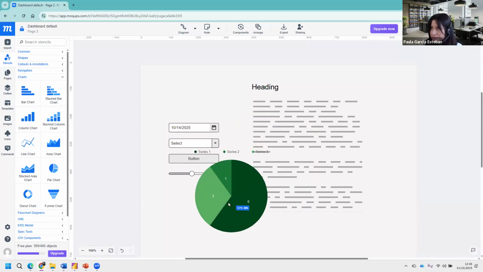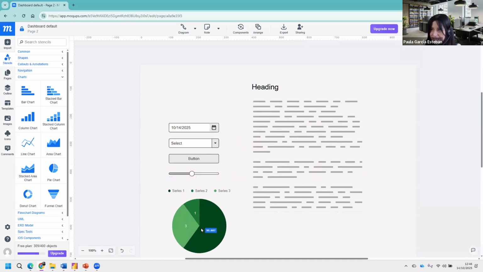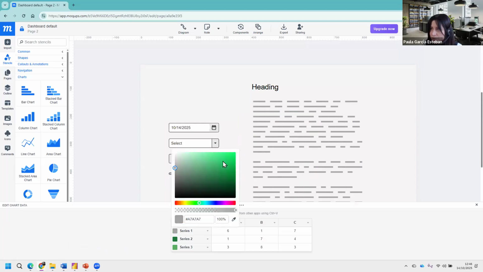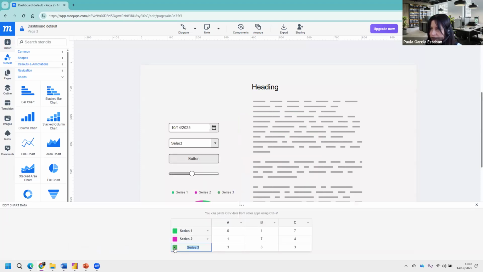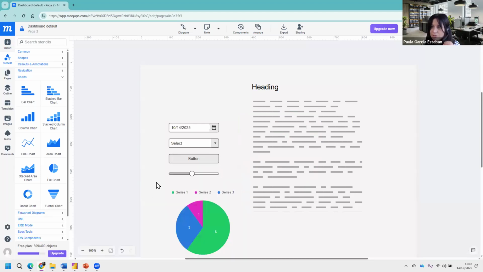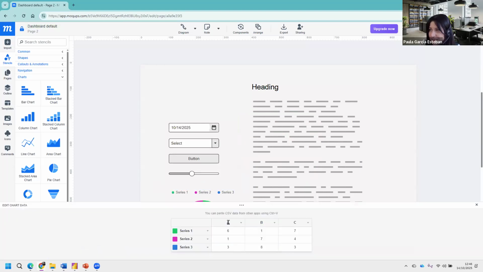Imagine I have this pie chart. What's a good thing? I can change the data and I can put the series I want and use the colors I want. For example, this green, this pink, this blue. And I can also use the colors of my company if you want this touch of style, okay? But what's more important, I can change the labels, and put here the numbers that are more realistic with my company.